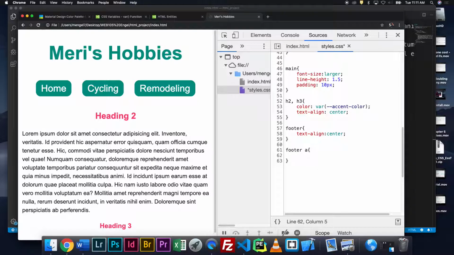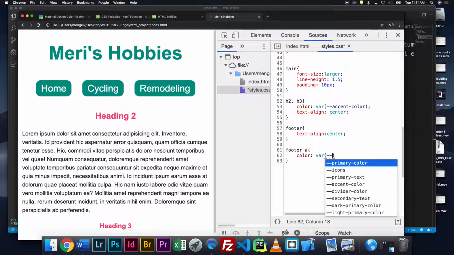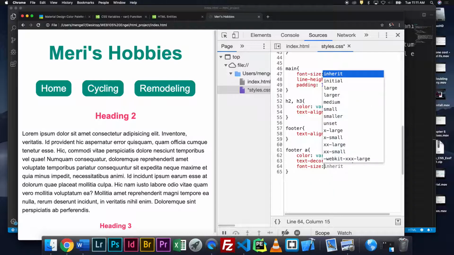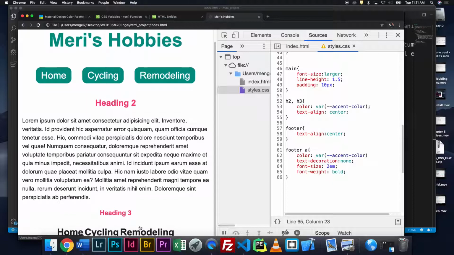I'm going to do color, pair, accent color, text decoration none, font size 2M, font weight bold, and I'm going to see how that looks.